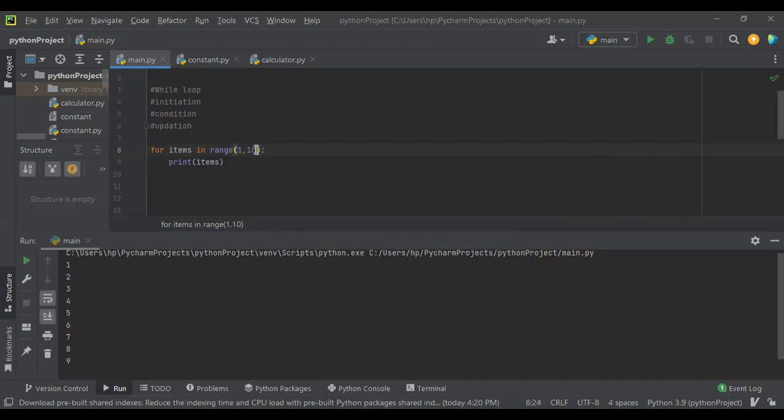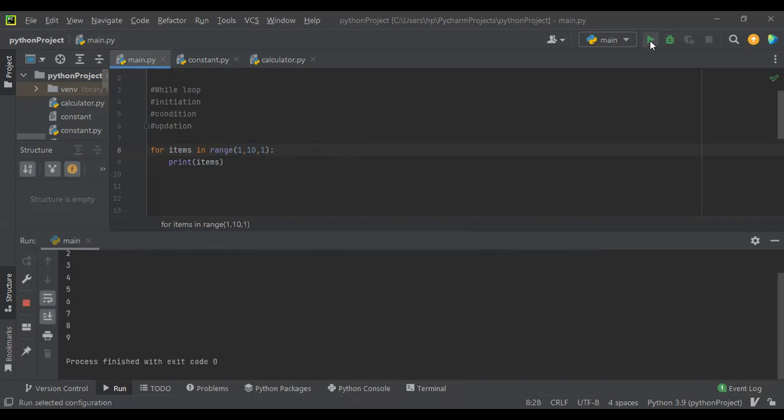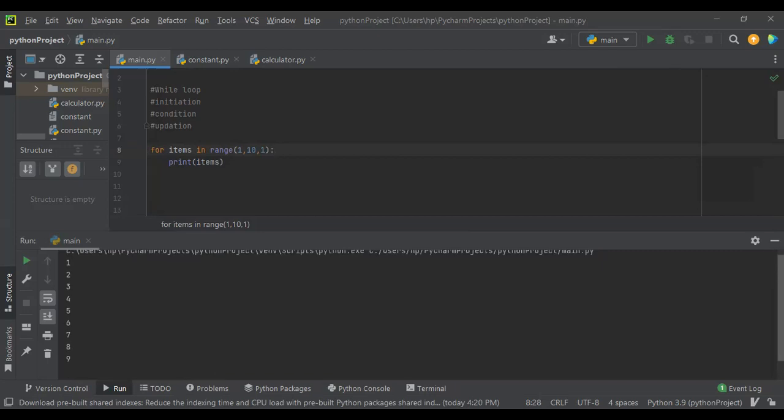So the last option you have there, we call it the step. Now I'm going to have step 1 here. Let me print this program and see what happens again. I'm going to hit the print button. You notice something. You notice that I'm still having the same value, even though I introduced a step of 1. I'm still having the same value.